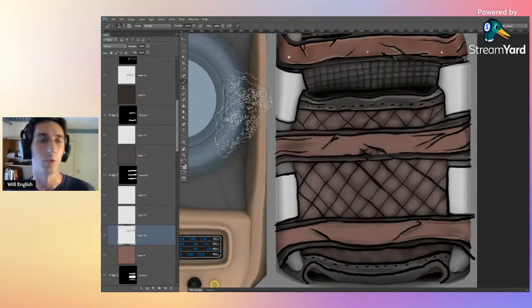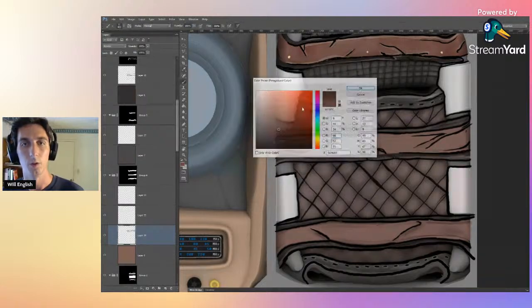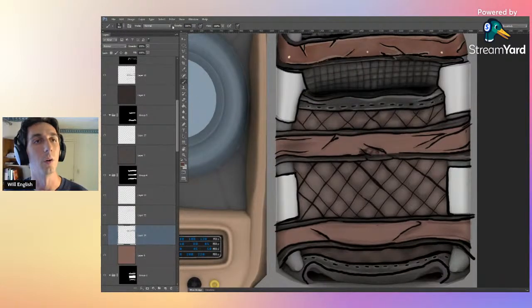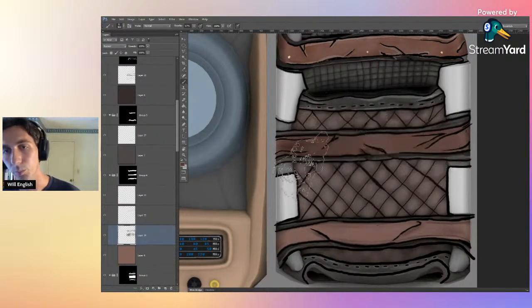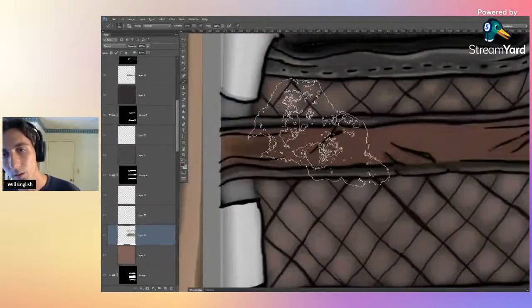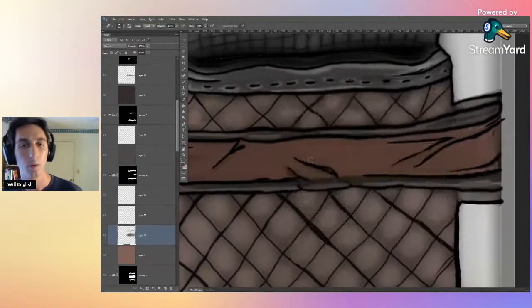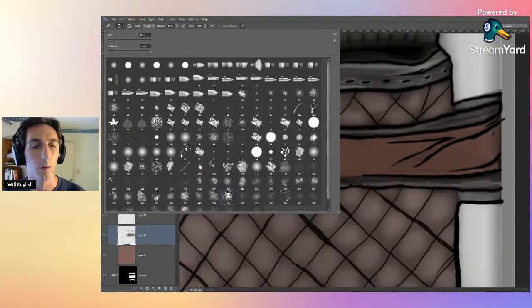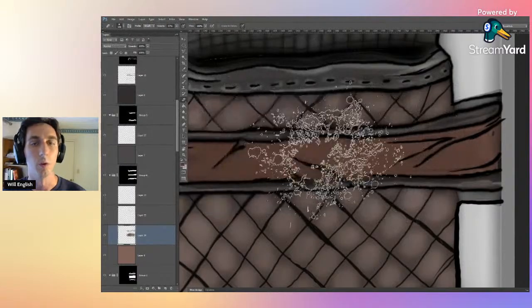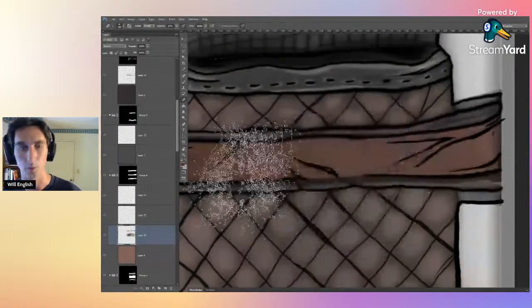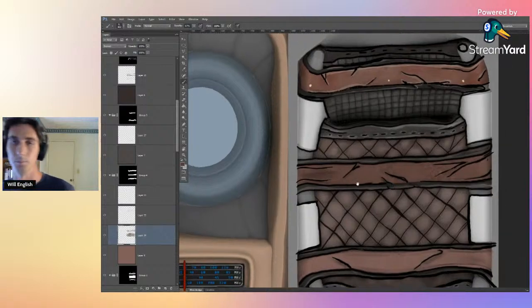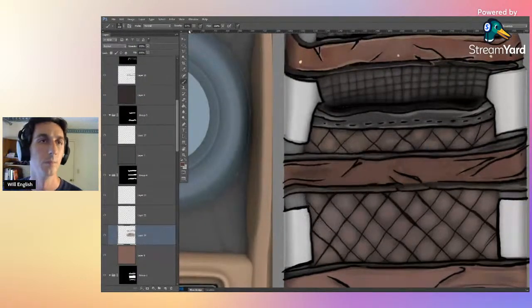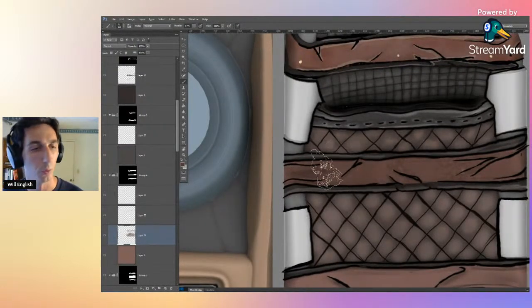And then again, you just take a slightly darker texture of the same color and use a brush to add it in, and then use the eraser, take it back away. Starts to look pretty cool pretty quick.